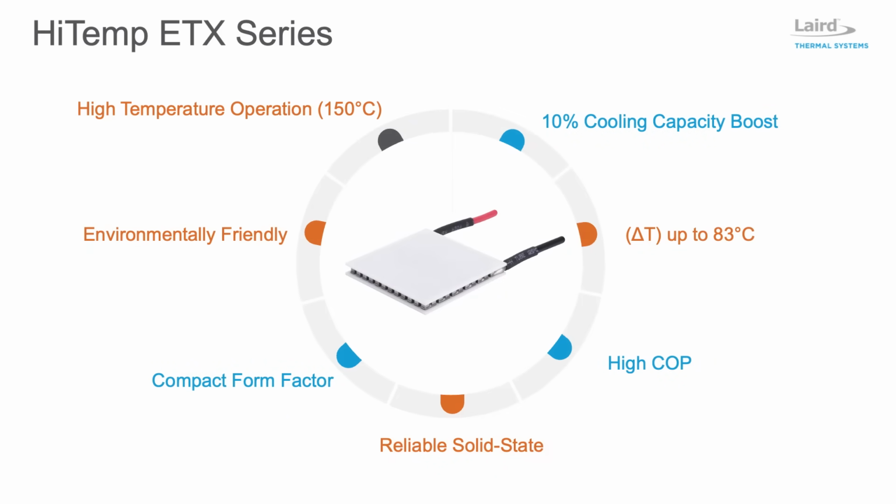Assembled with advanced thermoelectric materials, the high-temp ETX series of thermoelectric coolers offers a 10% boost in cooling capacity compared to standard thermoelectric coolers. It also features a higher thermal insulating barrier, creating a maximum temperature differential, delta T, of 83 degrees Celsius. The high-temp ETX thermoelectric cooler is designed for high-temperature environments and for applications such as incubators, where both heating and cooling is required.